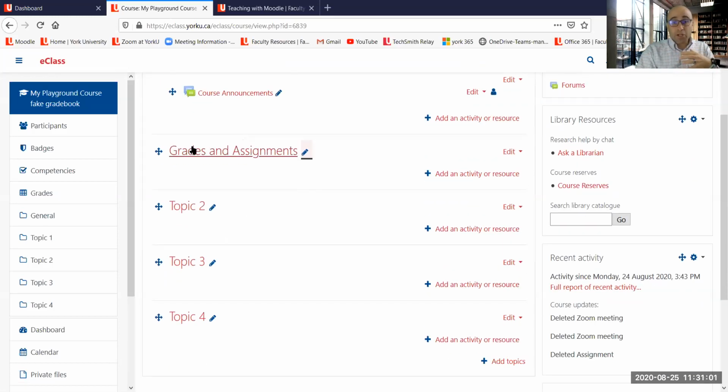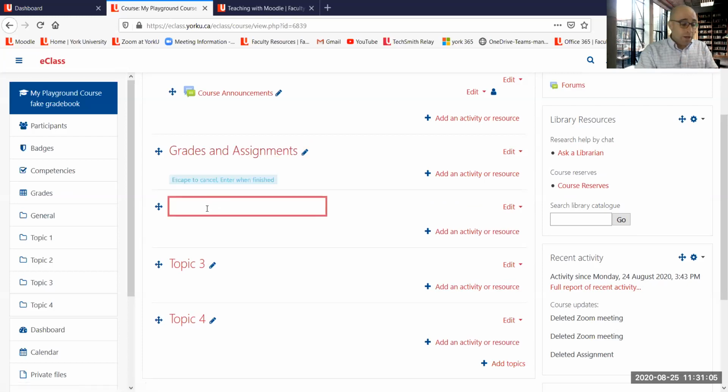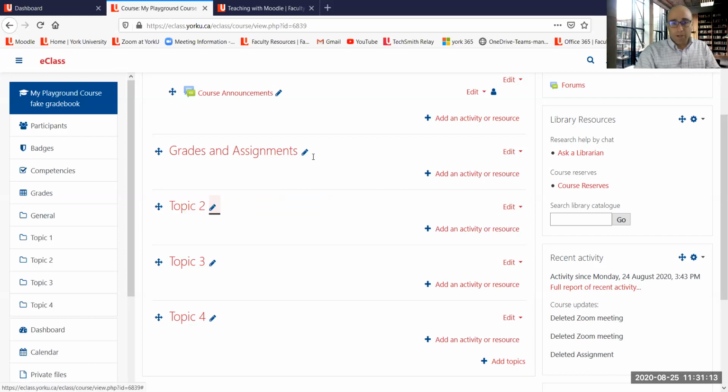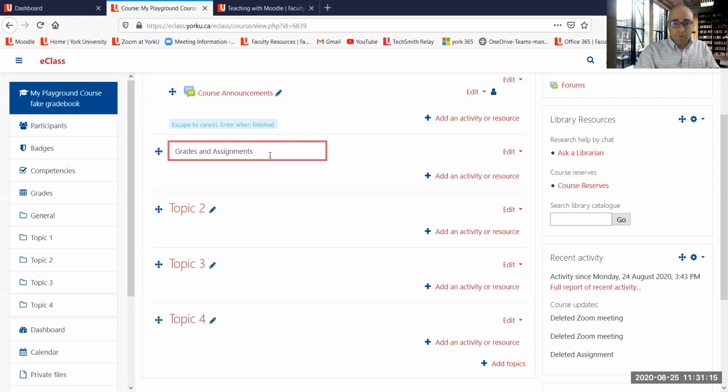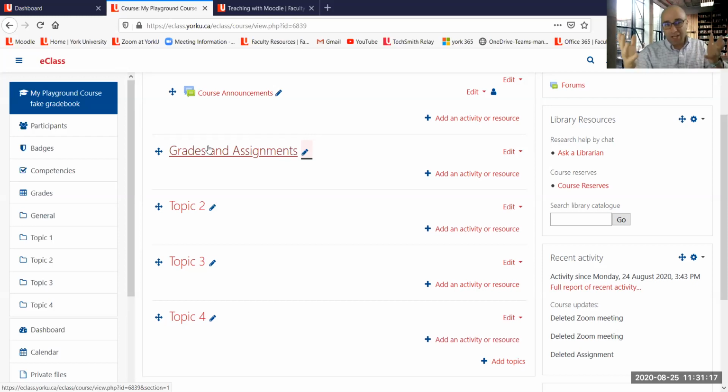I build a section called grades and assignments, just like this. I change a topic by clicking on the pen. I type in what I want it to be called, so I call this one grades and assignments, and then I have to hit enter. If you don't hit enter and you just click the button, it goes back to saying topic. But when you type in the letters you want and hit enter, it changes the title of your topic. So my topic now is called grades and assignments. And I build them all in here into the one spot.